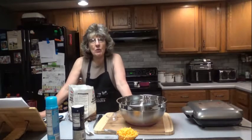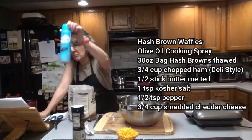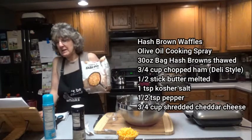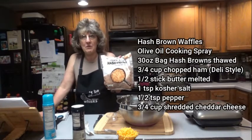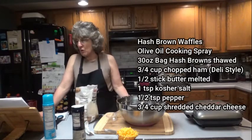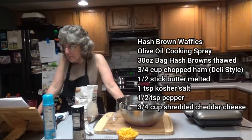She recommends olive oil. I don't have any of that, but I do have vegetable oil cooking spray, so I will be using that. One 30-ounce bag of frozen shredded hash browns, and you want to have them thawed. I thawed mine out in the refrigerator. I put it in there for about 24 hours. Four tablespoons or half a stick of butter, and you're going to want to melt that.